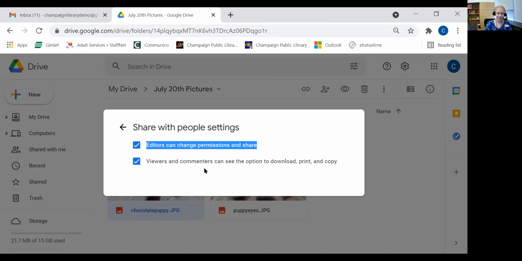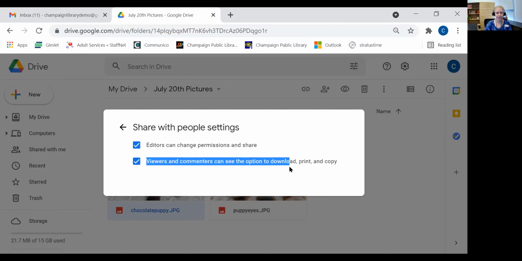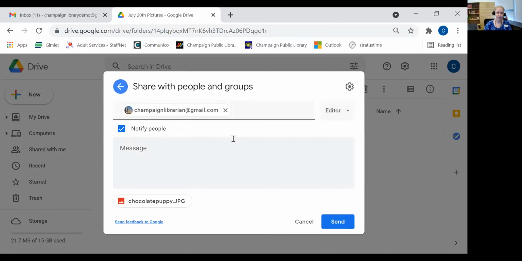Okay. You also have the option to say viewers can download or print or copy it. That's another way to basically set the premise of what kinds of permissions you want to let people have, whether or not you share those. For example, our vacation album, if you wanted to share your vacation album with someone else and you want them to be able to download all of the pictures so that then they could maybe print them and put them up on their wall and frame them, you might say, yes, I want everybody to be able to view it and download it and print it. Okay.